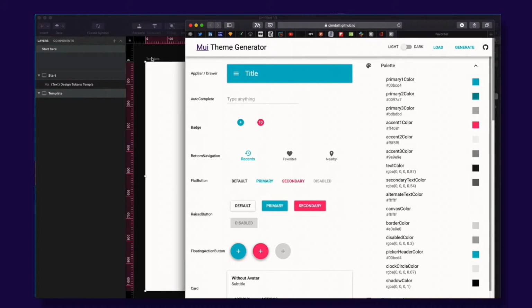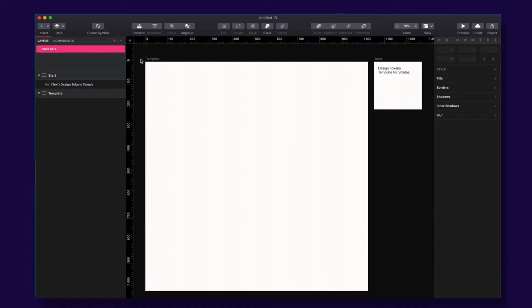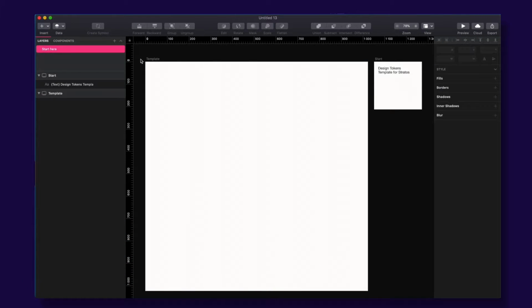Right now I'm using this because it's a great demo. Okay, let's start. So what you do here, this is also important. You can create any structure you want here. This is where you need to work with your developers and say that, okay, we have this theming structure, and you set it up here.